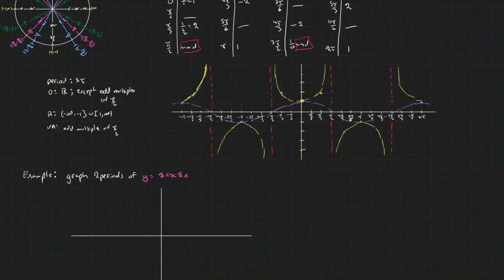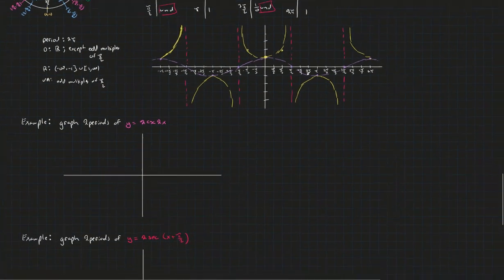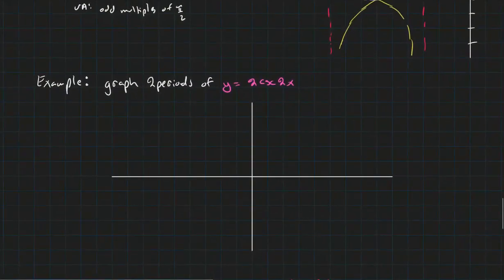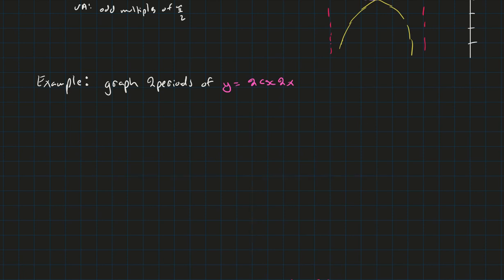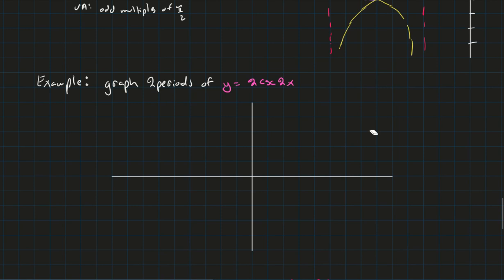All right, let's do a couple problems. So graph two periods of two cosecant of 2x. Step 1. And actually, whoops, I don't want to erase the whole thing. Let's actually make some room for us. I'm not going to need this side. All right, so let's go. Step 1. Graph y is equal to 2 sine of 2x. Always just graph the sine function first. It just makes our life that much easier.